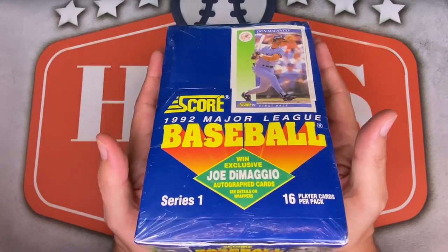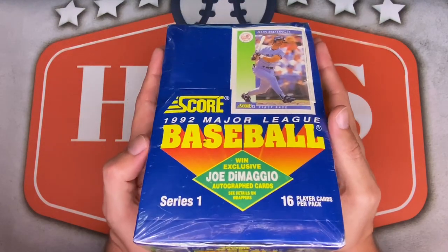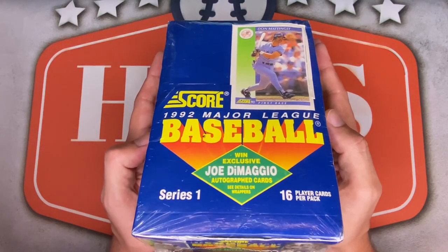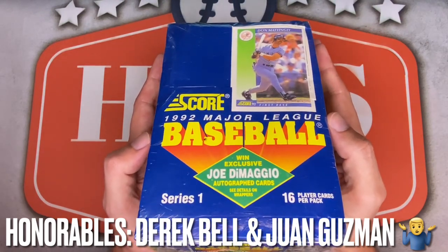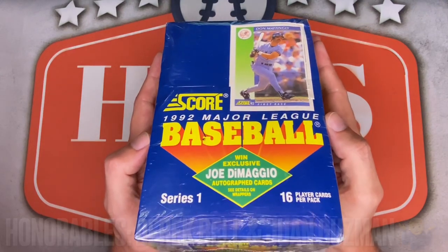I 100% super collected this as a kid growing up and I haven't opened it since, so I'm pretty amped up for this one. Not a great rookie class in Series 1 at all, but it does have Bernie Williams even though he had rookie cards in other products like two years prior. Kind of weird. What you're really after in this one are the Hall of Famers, some of the best inserts of the era, TTM Fuel if you're into that, and for me of course, Cleveland Tribe for the PC.